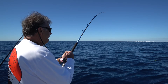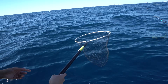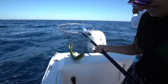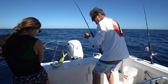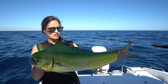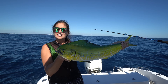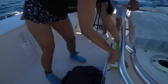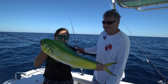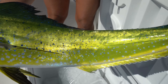We net smaller dolphin like this to get them in the boat nice and easy. Dolphins have to be 20 inches to the fork — this one will probably go like 22. You never want to gaff a fish if it's going to be too small; you don't want to put a gaff hole in them if you don't need to. Let's throw it on the tape just to see. 25 inches — there you go, dad! First dolphin of the day. This is what we came out here for. Look at that gorgeous fish — love the colors of these guys.